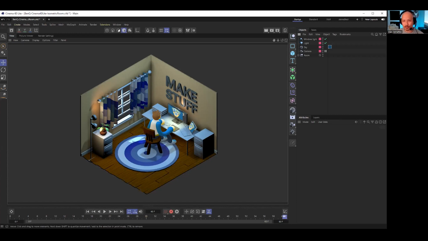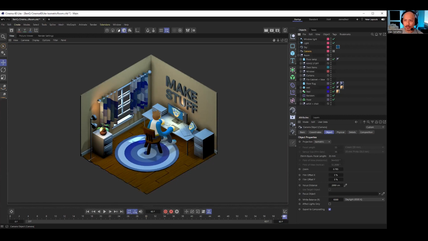There's a couple of different tools and generators that will be used to create this. First of all, inside the viewport, which is the largest part of the screen, is where you'll see the geometry. Over on the right-hand side, we've got the object manager, and this is where all the items inside of your scene live. One of them is the camera. If you click on it, you can see these attributes down here, which are all the properties that make up this particular object. This will change depending on what you click on.